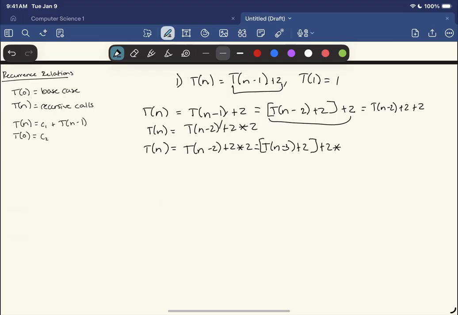Plus 2 times 2. And then this is going to be equal to T of n minus 3 plus 2 times 2. If you're starting to see the pattern, is this clicking for you guys a little bit or not at all?